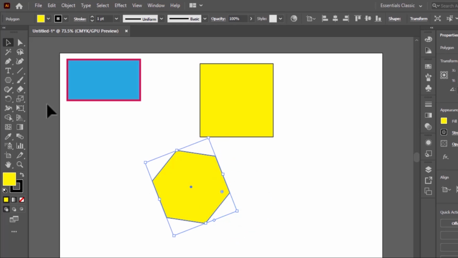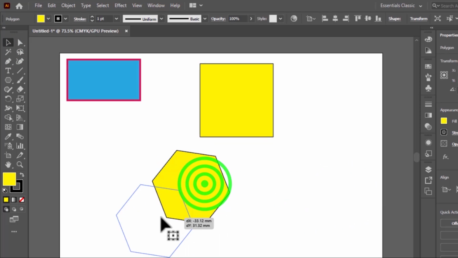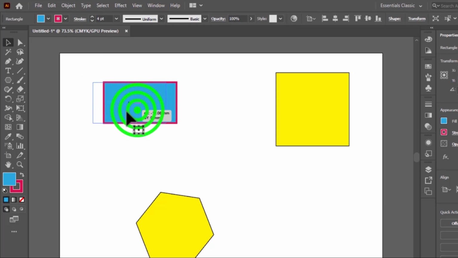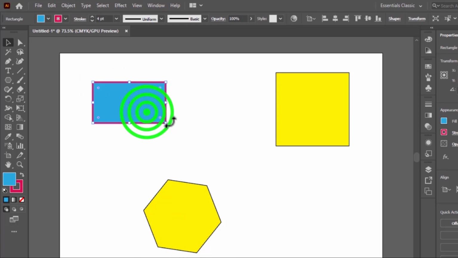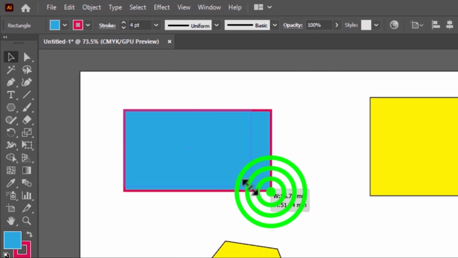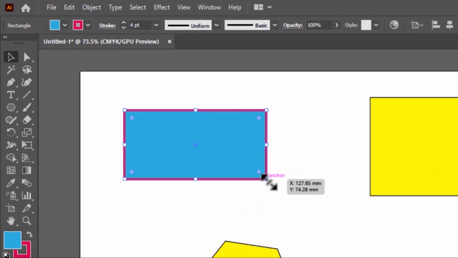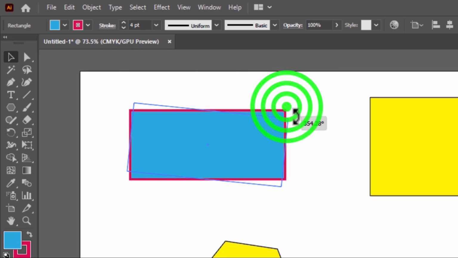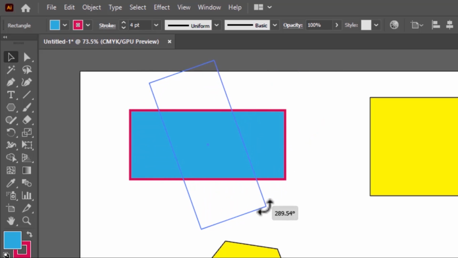Now this is where you can see the selection tool come into play. You can use the selection tool to move the shapes around. That's one thing. Another thing, you can use it to resize. I think I explained this earlier, but let's just go back to it. You can use it to resize your shape however you want. And if you come over here, as you can see, you can actually rotate your shape to whatever degree you want.